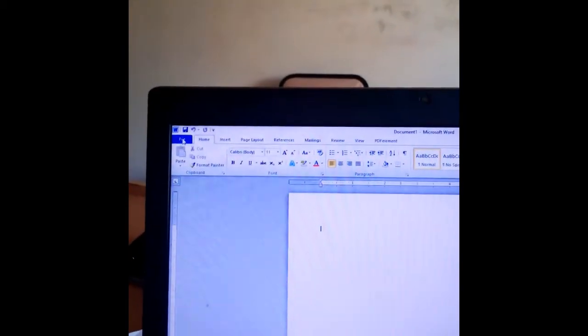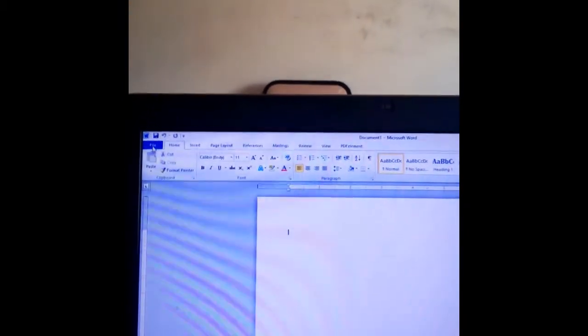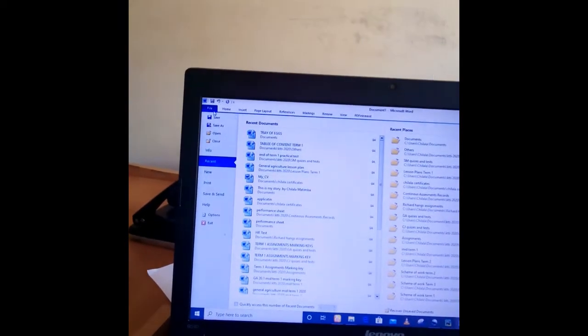So to save, that button just before the home, it is called file. For other versions, it's just a big button with a window on it. It is also file. Click on it. Then scroll down where it says save as. This will appear. Then, since where you created your folder is on the desktop, naturally you need to click where it says desktop here. Then inside here, whatever's on the desktop will appear.